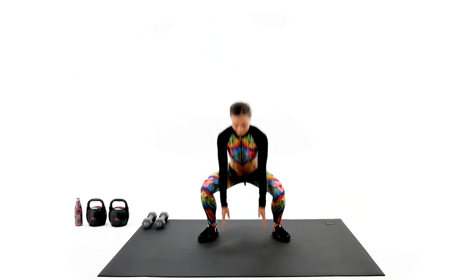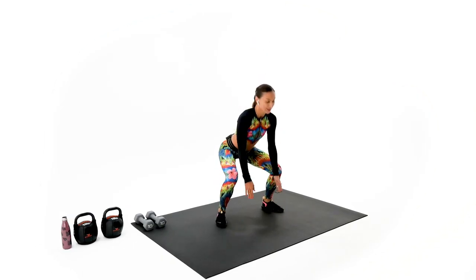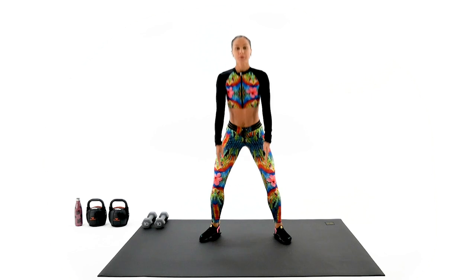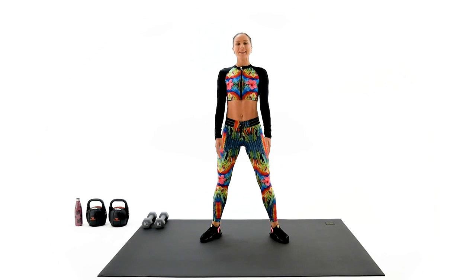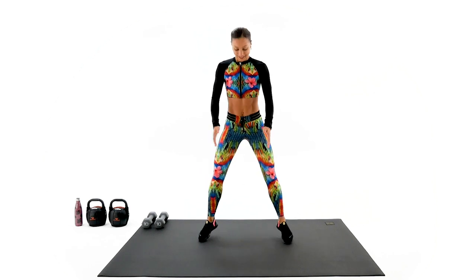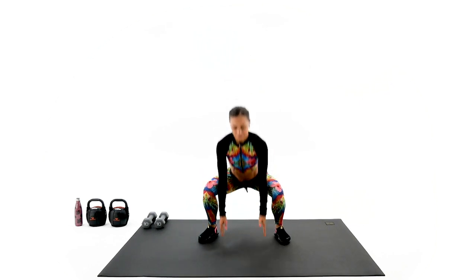All right, start to get excited. Give it a drop squat if you can. If you can't, guys, then just a regular squat. Make sure you don't bend over, right? We're gonna go for the squat. Squat, dive into the glutes, guys. Wider stance. All the way, good job, guys.